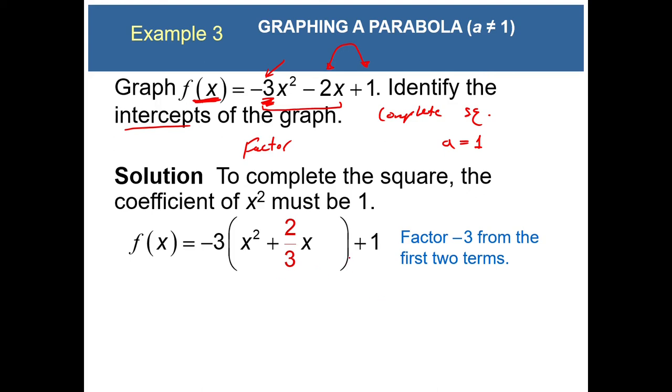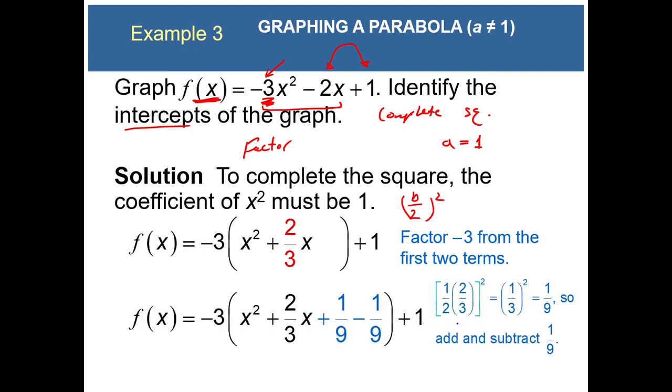So let's complete the square. We'll take the b and divide it by 2 and square it. So this gives us 2/3 divided by 2, which is the same thing as multiplying it by 1/2. We will get that as 1/3. 1/3 squared gives us 1/9. And we could do this with a calculator pretty easily. So that number I need to add is 1/9. And I need to also subtract that 1/9 as well.